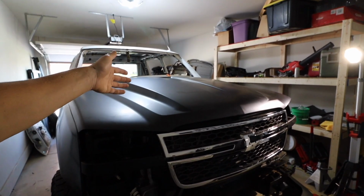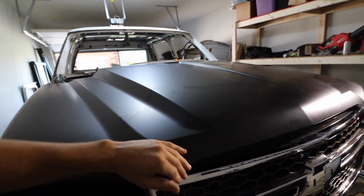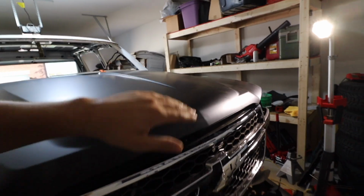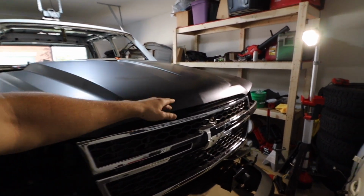Before I ordered all these parts for the conversion, I didn't really know the difference between an 05 Duramax and an 06 Duramax in terms of front end aesthetics. I know I like the 06 front end better, but I already ordered all the parts for an 05, so I thought. That's not really the case. So we unboxed all the parts and put them on last night, and I realized I did in fact get the 05 hood. As you can see, it has this bump in right here, but for some reason I ordered an 06 grill, so they don't line up. That's why you got the weird gap here.